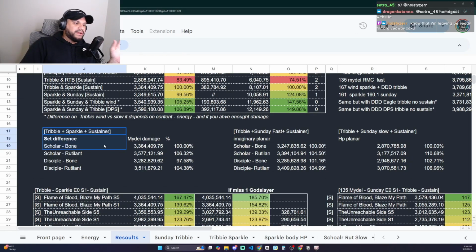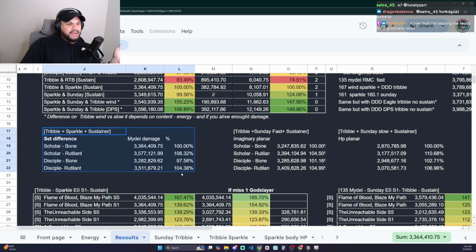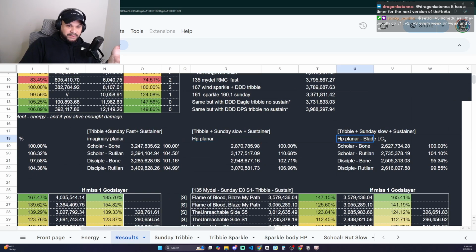All right, to break down a little bit of the math behind it, we have Scholar Bone here as the baseline for pretty much everything. Each of these squares right here is a different setup for a Mydei team. As you can see, this one is Tribby plus Sparkle plus Sustain, Tribby plus Sunday Fast. When I say Sunday Fast, it means Sunday at 160, and Sunday Slow would be 134, and then Mydei at 135. This is running an Imaginary Planar set. This is with an HP Planar set. And over here is with the HP Planar and Blade Lycone on a slow Sunday setup with Tribby.